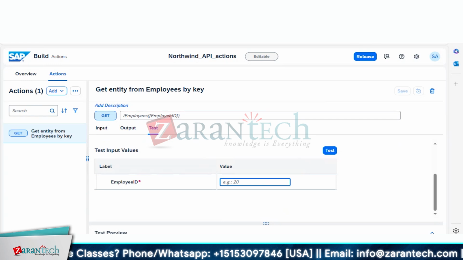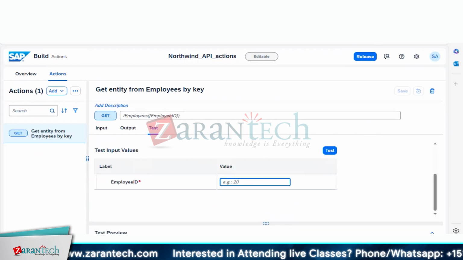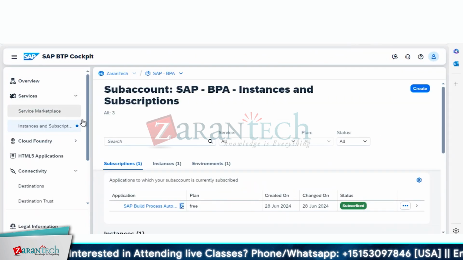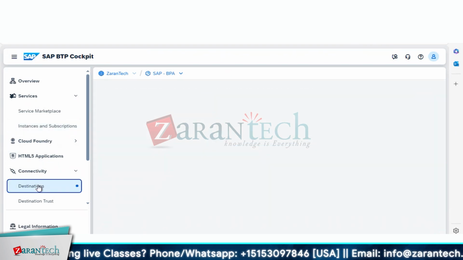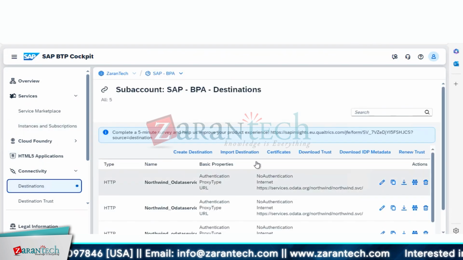I will tell you how you can see the values in that. Go to the destination in the BTP cockpit. Open the destination that you have created.